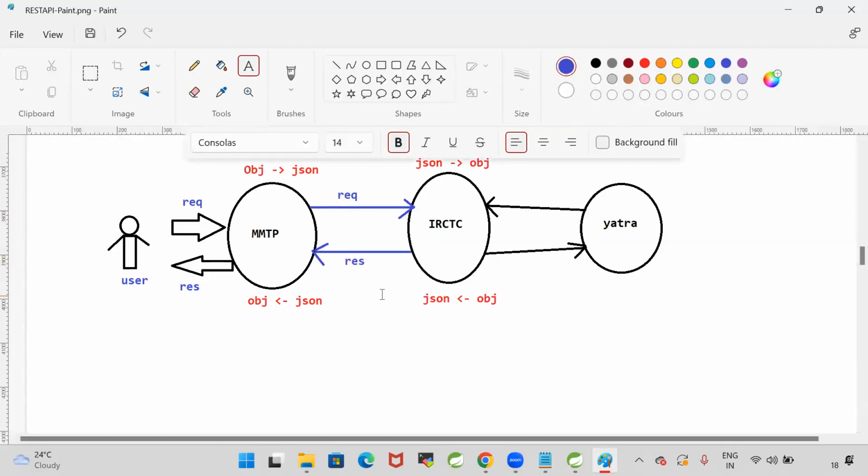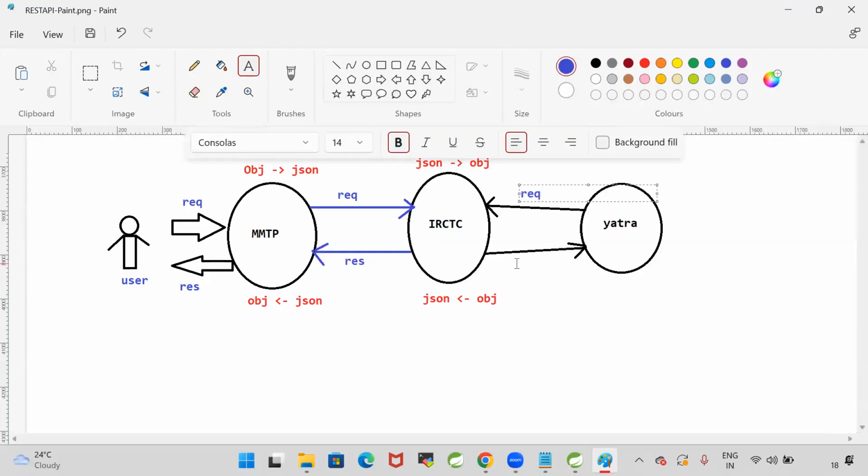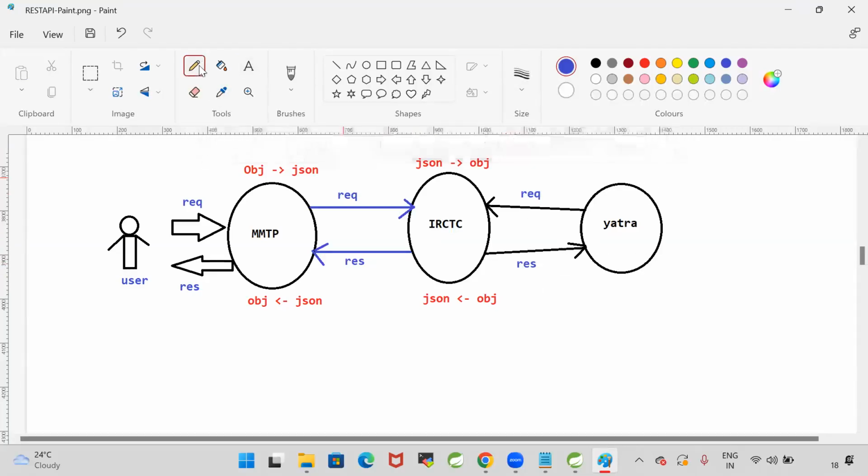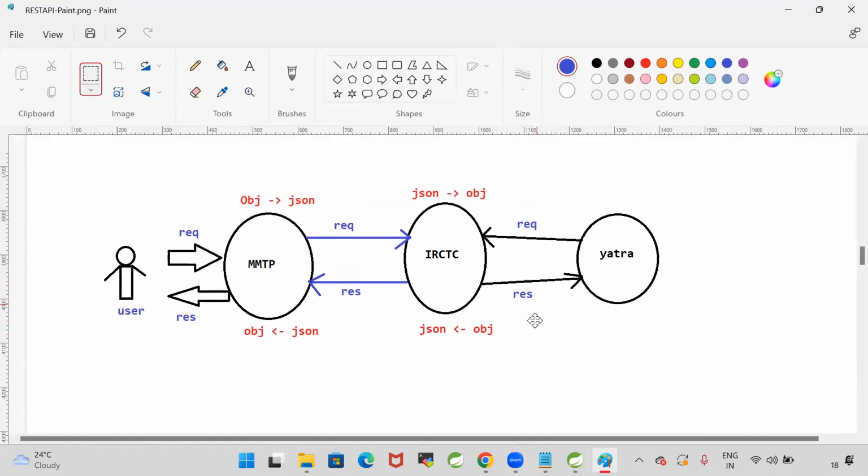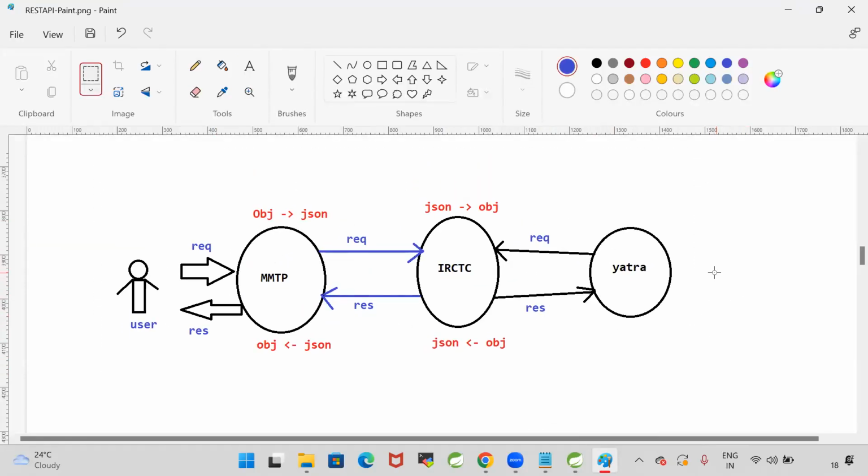Will there be a common endpoint for handling both requests, or a separate endpoint for each? No, a single method will handle both internally. Whenever the first client sends data in XML format, that XML will be converted to Java, and Java will be converted to XML. When Yatra sends a request to IRCTC, it will use the JAXB API to deal with XML. When MakeMyTrip sends a request to IRCTC, it will use the Jackson API to deal with JSON.